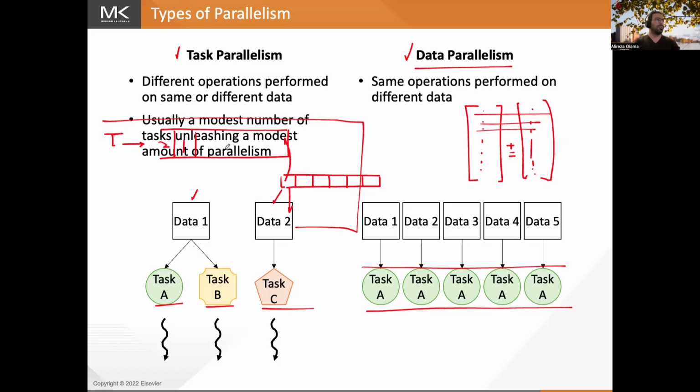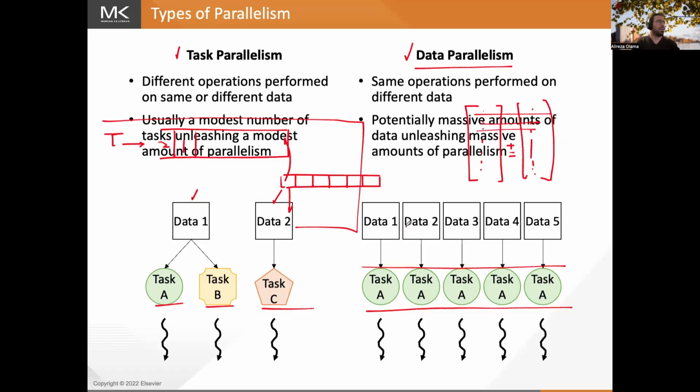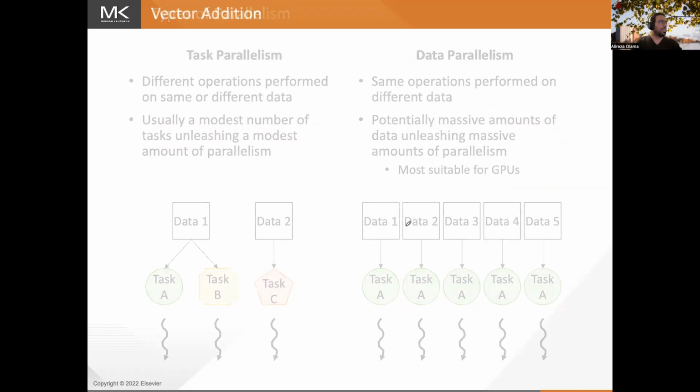Later, when we talk about the GPU architecture, you will realize that GPUs are not quite suitable for task parallelism, even if you want to use them that way, because they use something called the single instruction multiple thread execution model, which means that all threads have to execute the same task. There are some techniques to work around it, but typically GPUs are designed for data parallelism. All right, we talked about this as well.